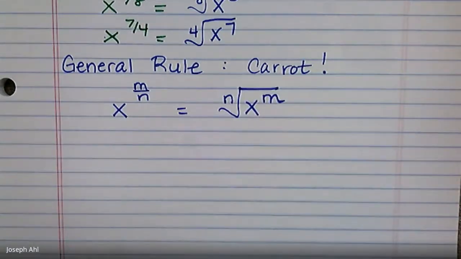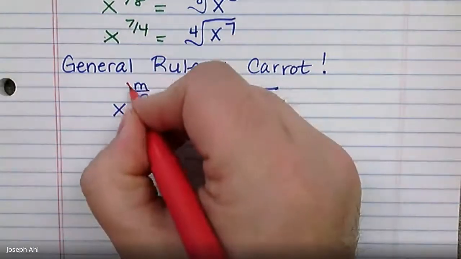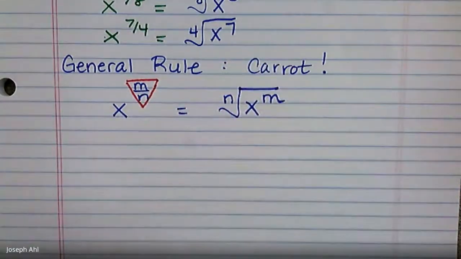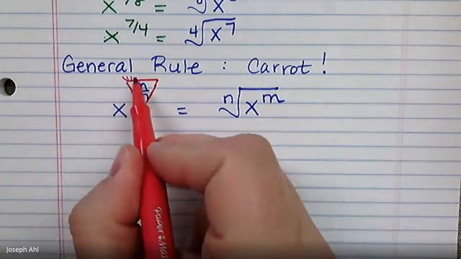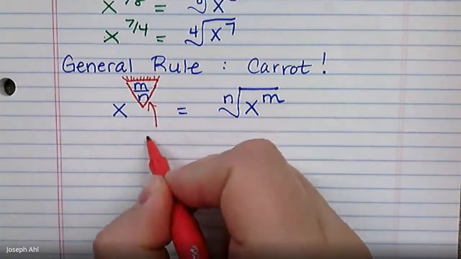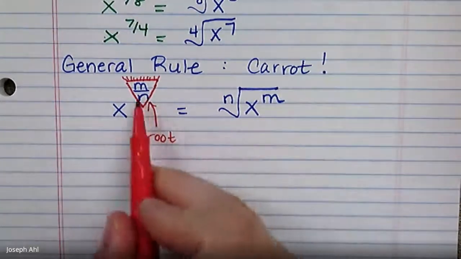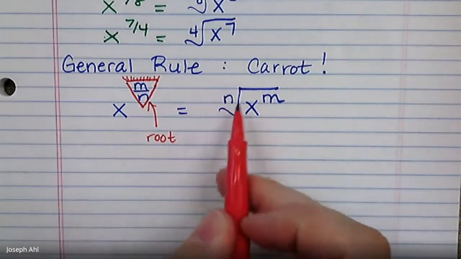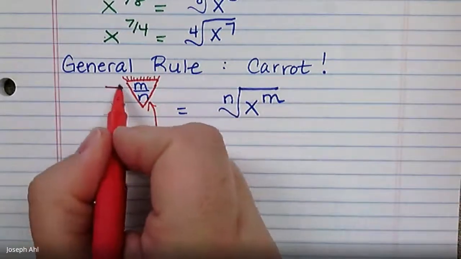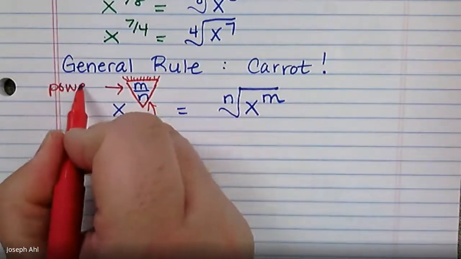So where does this caret business come into play? What am I even talking about? If you were to draw something that looks like a caret around the outside of your exponent, right? You can make that into a little caret. The bottom is the root of the caret. And notice how the denominator is the root in radical form. So what is the top representing? The top m becomes the power.